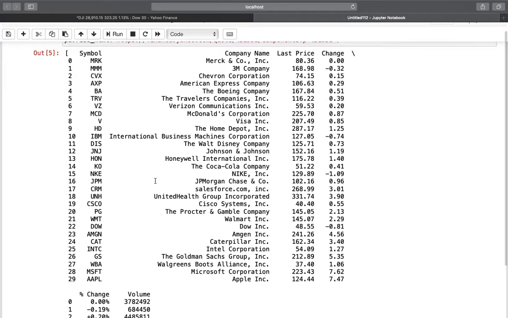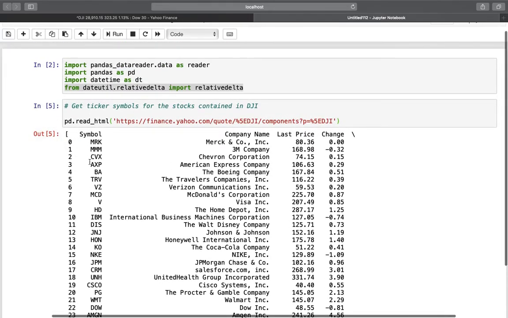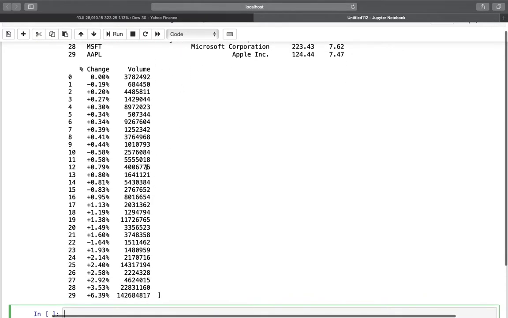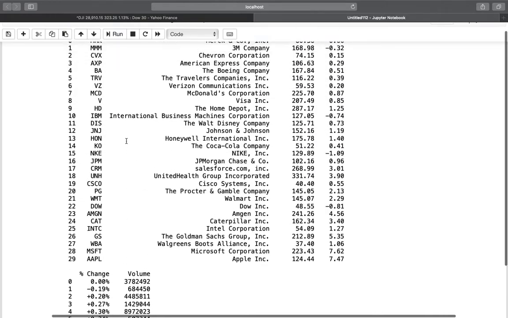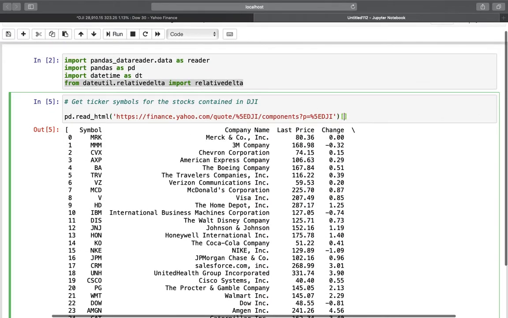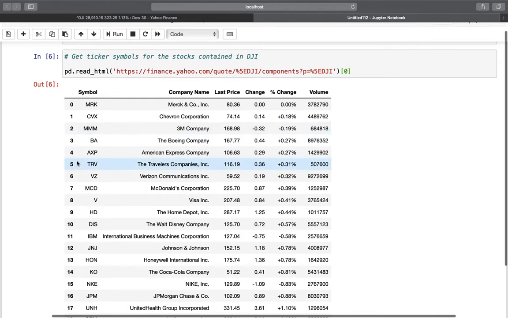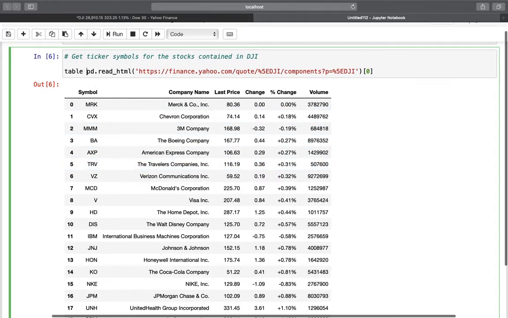You see that taking a look at those square brackets here. So let's access this list by just using zero index, because we only have one element in this list here, and that is this table. So we are just using zero indexing here, and as you see, now we are getting a data frame. So pretty straightforward, right? So let's actually store that in a variable. We are just naming that table.